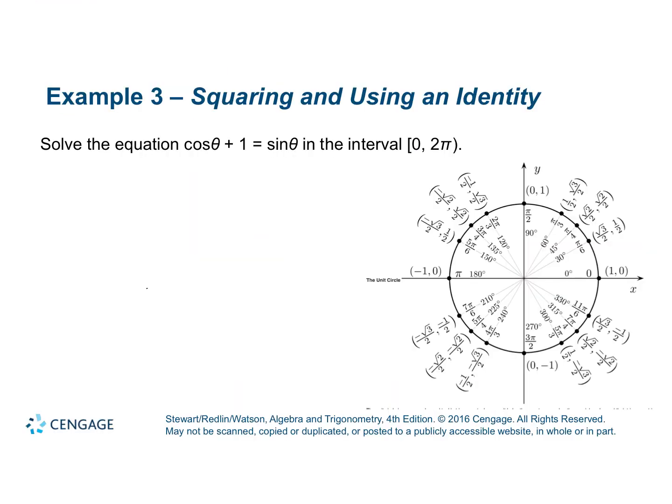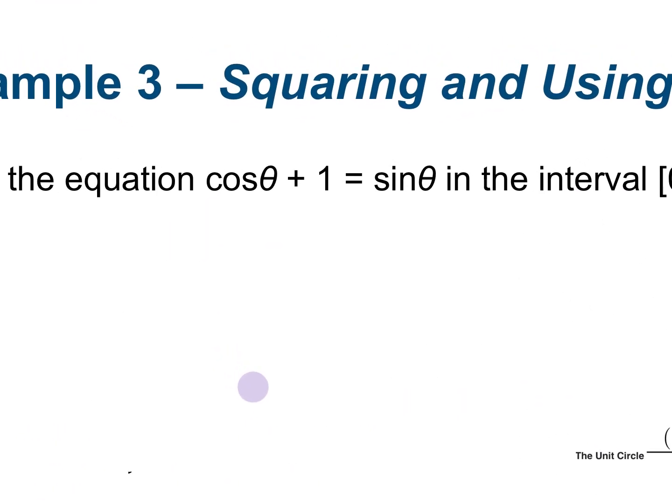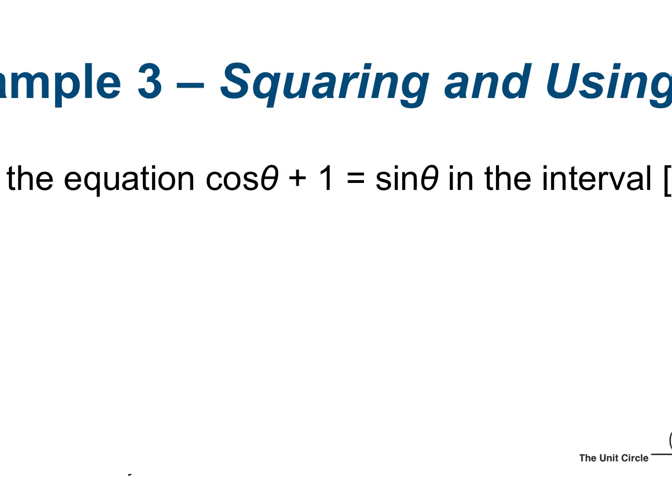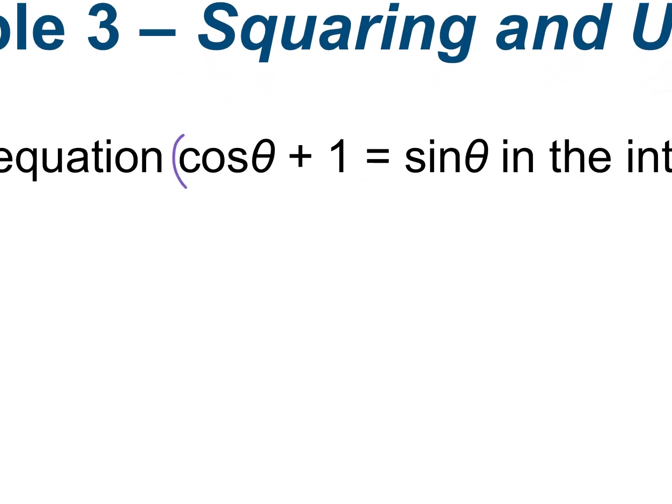All right, example 3. So here we're doing the same thing. We don't have a trig identity that we can just switch one of our functions to right off the bat. But what we can do is square both sides of our equation. So we're going to make one of our trig functions squared. That way we can replace it to be the same thing. However, with cosine plus 1 squared, how would we do that? Not factor, but FOIL. So it's like saying cosine plus 1 times cosine plus 1.